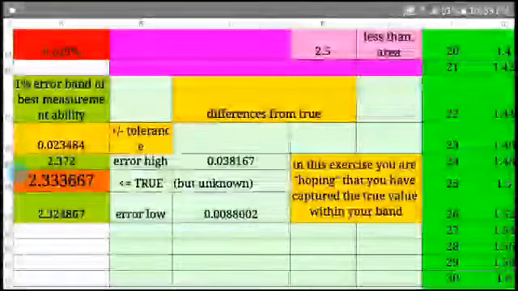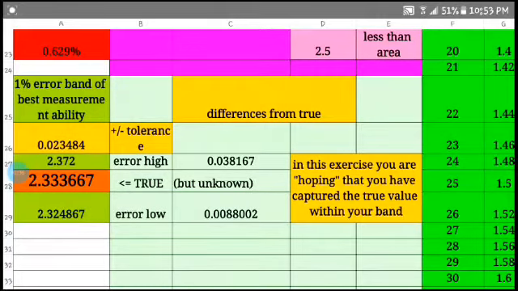So now, with our 100 measurements, we look at a 1% error band and use that as our tolerance, that we're believing the probability is that we're at least 95% confident or 99% confident that the true value is going to lie within plus or minus 1% of our computed value from our measurement.